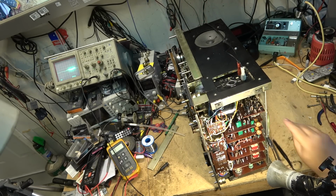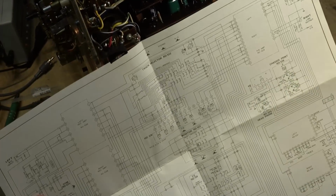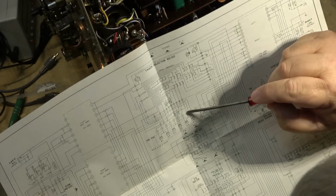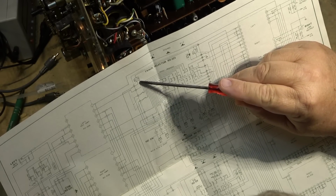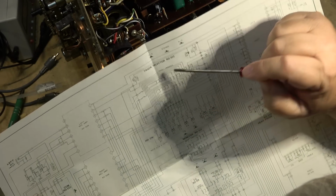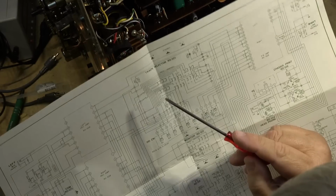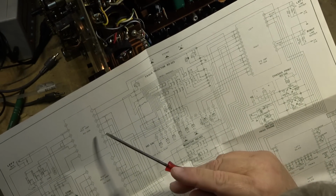So I have signal leaving the record amp, but it's not being recorded. If we look down at the block diagram, here's our record left and our record right. They're both connected. They go through this relay here, PL22-1, which is our record relay. From there, it goes through the switching network on the front, the track selector switch, and from there it goes back to the record right and the record left amp.